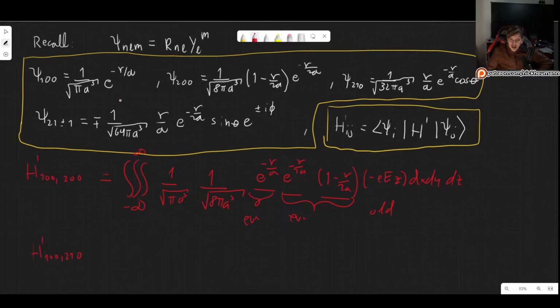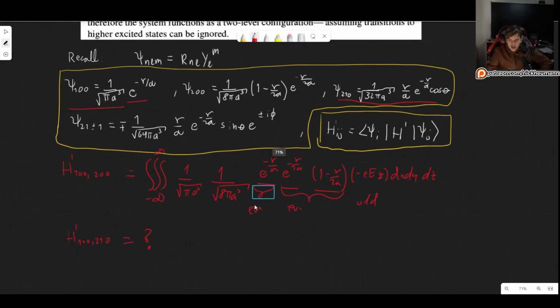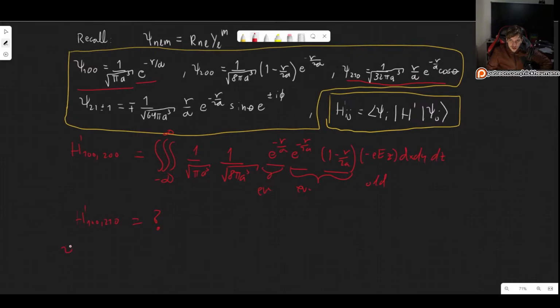Now, what would happen here? Well, in that case, we would have, this is even, and here we have r cosine theta, which is z. So this part is actually odd. So this integral, if we integrate these two, right, this is not necessarily 0. So we will leave it in standby for now and solve it later. So let's continue with another one while we figure it out. So for example, psi 1, 0, 0 with, actually let's use the same notation, h prime of 1, 0, 0 with 2, 1, plus or minus 1, for example.